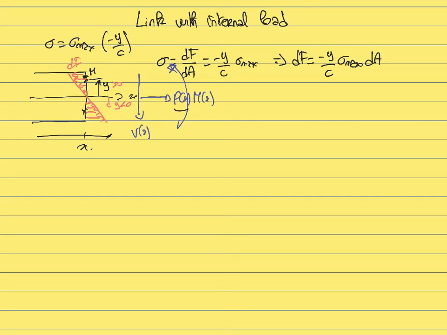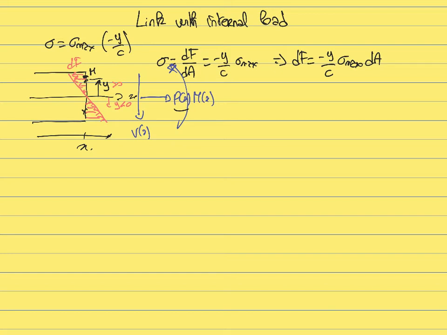In this case, since the internal load is the total resultant normal force that is applied by the right to the left, I can say that necessarily this internal load P has to be the sum of all the small forces dF that are applied at each point M from the right to the left.